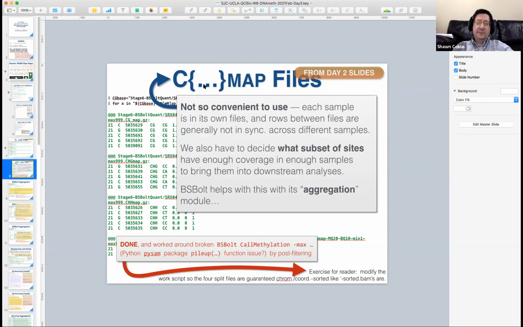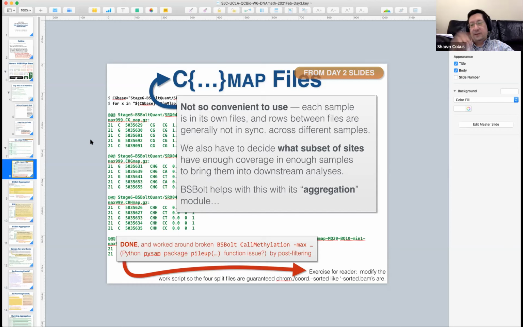These CGMap files aren't so convenient to use because you're always going to be dealing with many samples in your analysis, and each sample is in its own file. That would be okay, except the subset of lines that appears is only the places where the coverage in that particular sample meets our thresholds. So the files from different samples won't have their lines in sync, because the subset of sites present varies depending upon the sample.